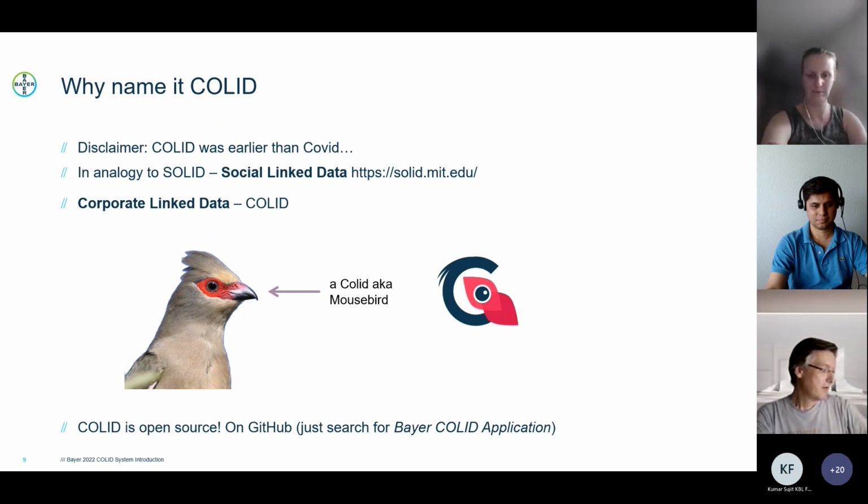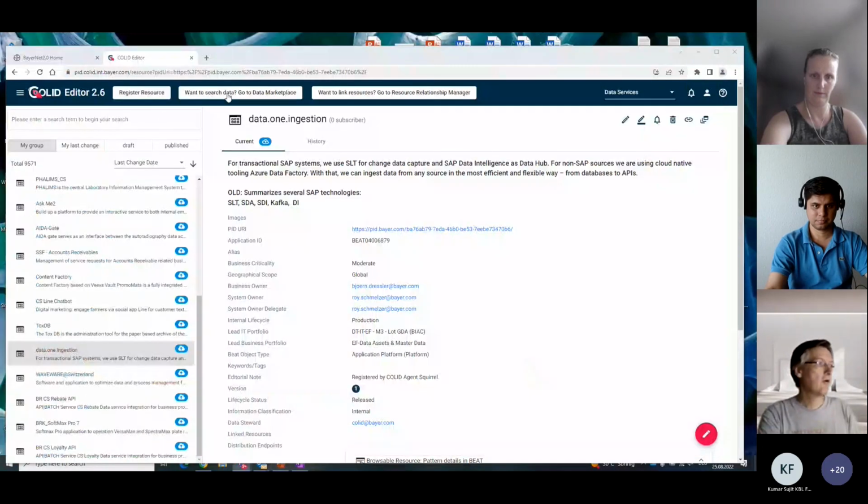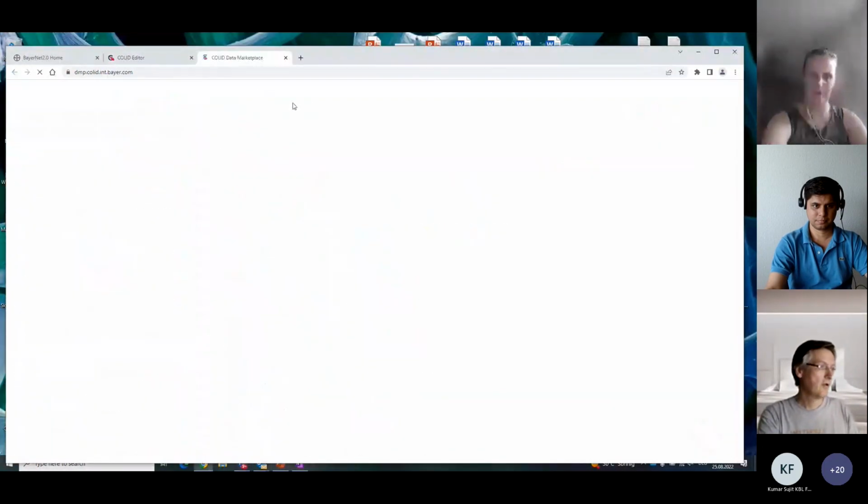We had several other companies looking into Collit. I know it's still under evaluation with some. So maybe at some point in time, we are not the only ones maintaining this software. So I would like to spend a minute on giving you an actual idea of how it looks so that you at least have seen it.